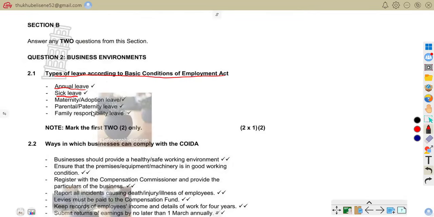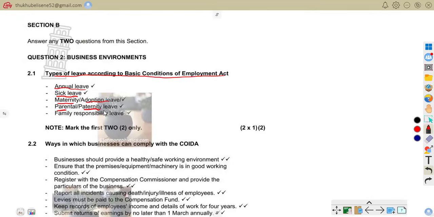Now coming to sick leave. Sick leave is paid leave when an employee is ill or injured. You know very well, a worker stays home for flu and submits a medical certificate. That's an example that you can give to make it clear. Maternity leave or adoption leave is leave that is granted when an employee gives birth or adopts a child. So a mother takes 4 months maternity leave.